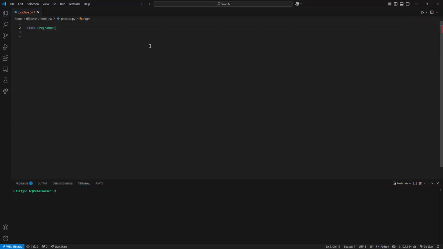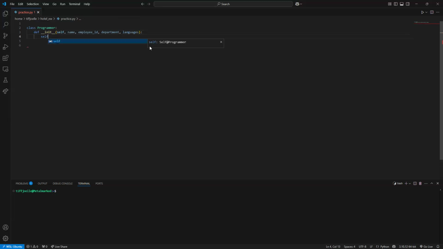Okay. And this you can follow along with in the README, and then we're going to go over an extra example at the end. But I have this programmer class. With every class we make, we also want our init method here to be able to set up different instances of this class. And we start with self, and with this programmer, we want to be able to pass in their name. We're going to have an employee ID, department, and languages, computer languages known.